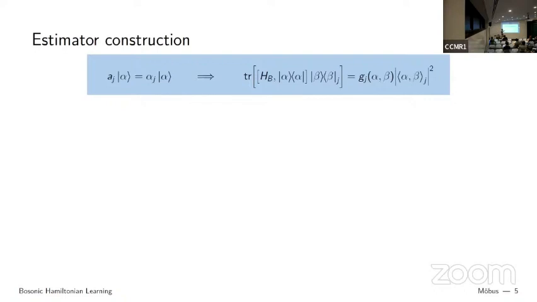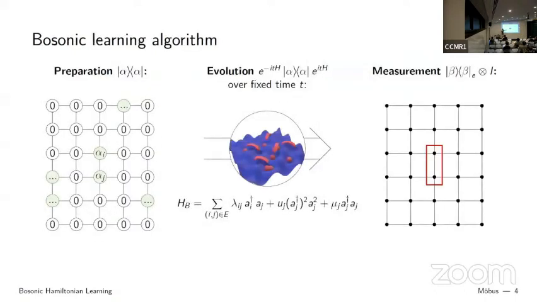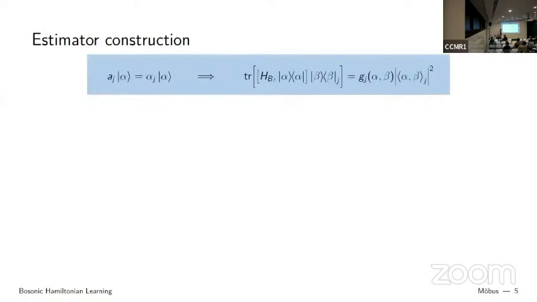And by this one can show that if we apply the Hamiltonian onto the input state with respect to the measurement, the POVM, this looks like G, and G is a polynomial with a prefactor. And the coefficients in this polynomial directly relate to the coefficients of the model, like the Bose-Hubbard model. So the coefficients would be related to lambda. Okay, but what we see in the experiment is not this G.